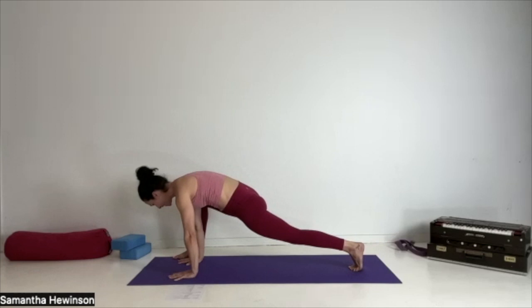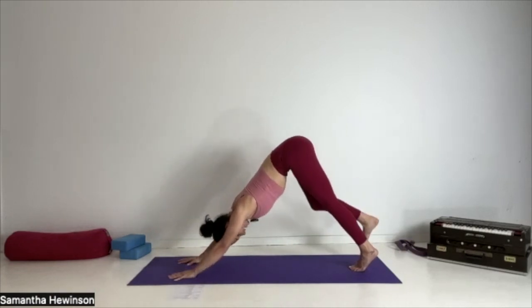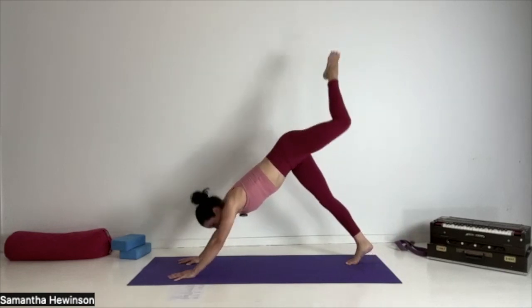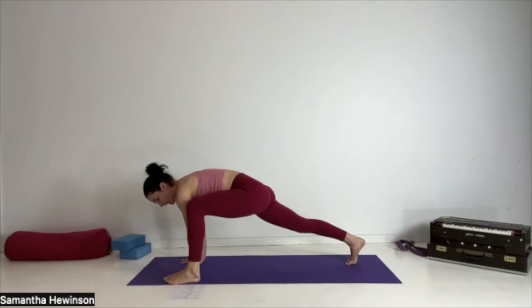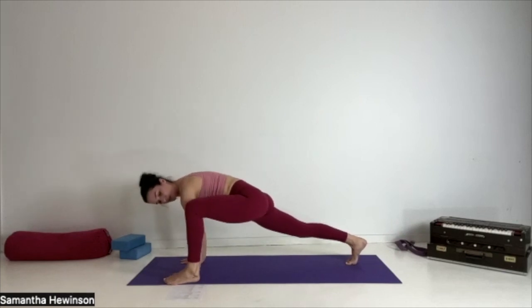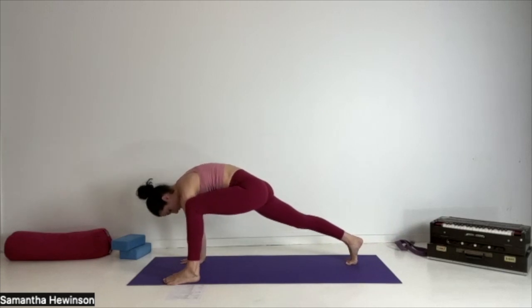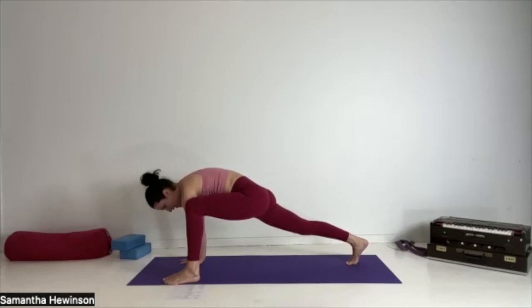And then as a challenge, press into the floor and we're going to step straight back, lifting into downward dog. Inhale, raise the left leg, stepping that foot to the outside of the mat. Now nice and active in the pose, hands to the floor, shoulder and knee working toward each other, and press and lift, lengthen into your back heel. Very active through the hips, the shoulders, the hands. One more breath here.